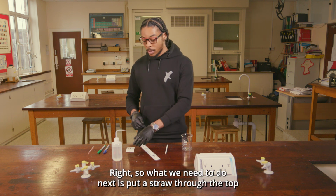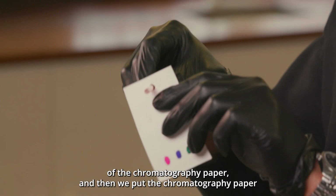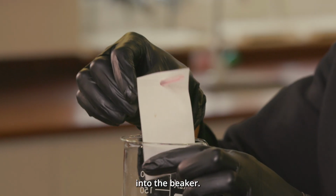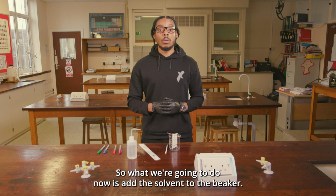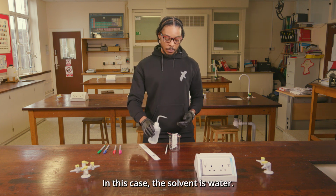Right, so what we need to do next is put a straw through the top of the chromatography paper. And then we put the chromatography paper into the beaker. Right, so what we're going to do now is add the solvent to the beaker. In this case, the solvent is water.